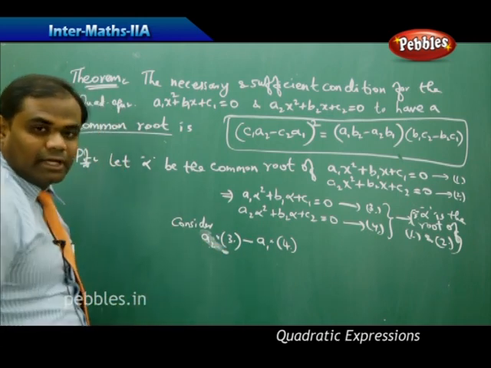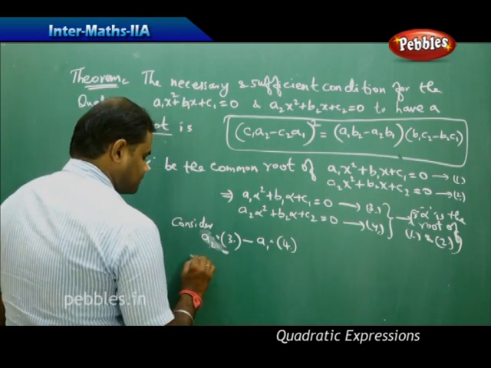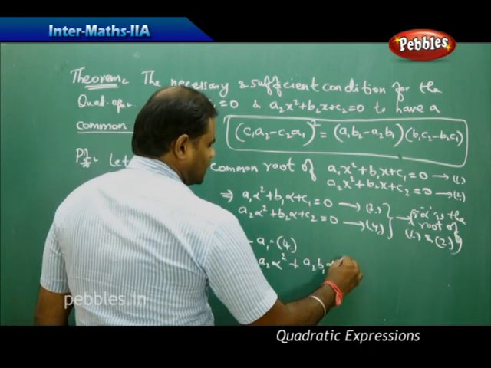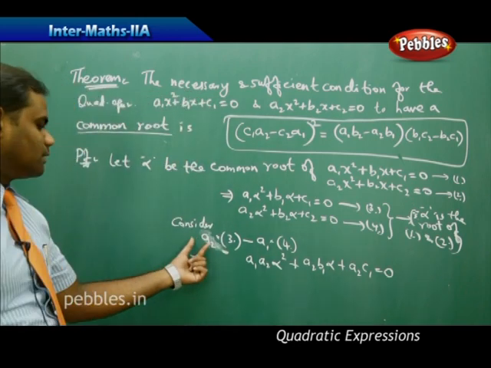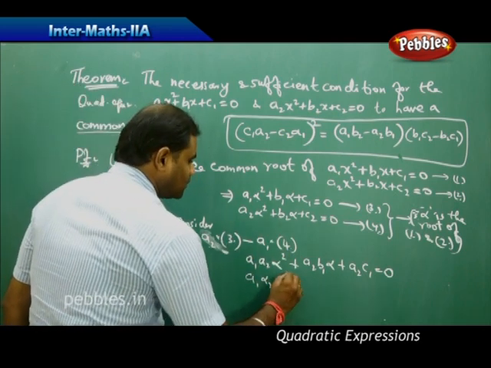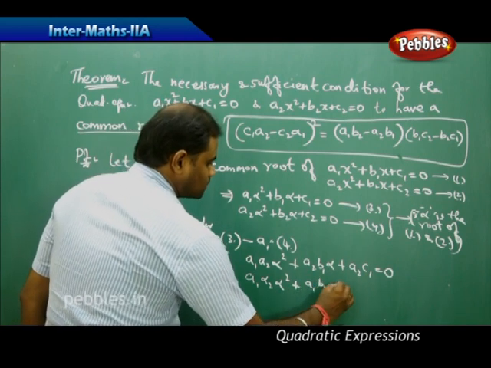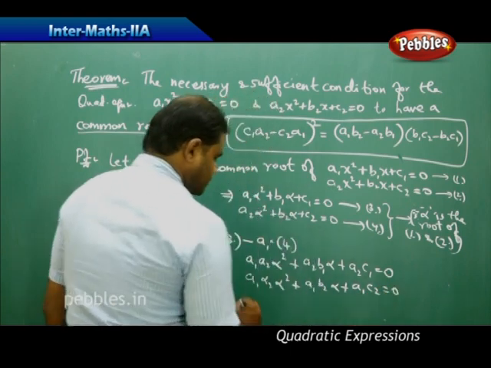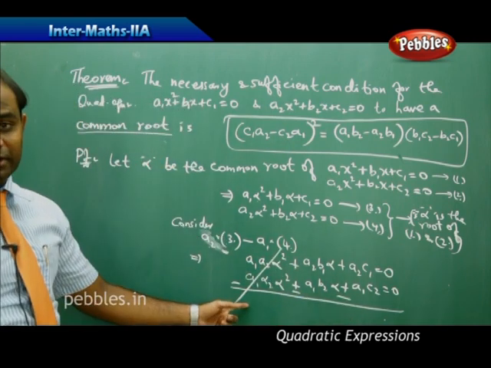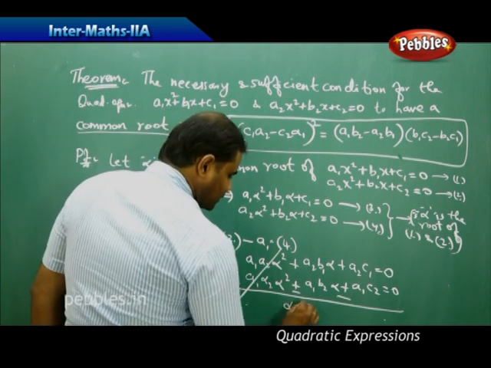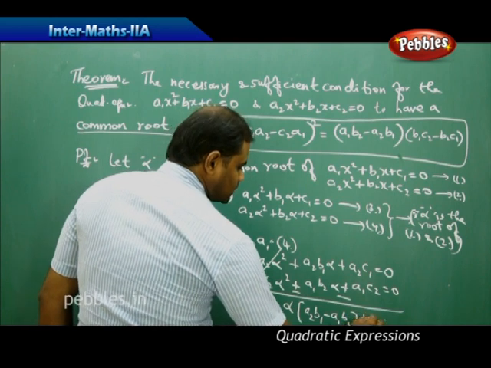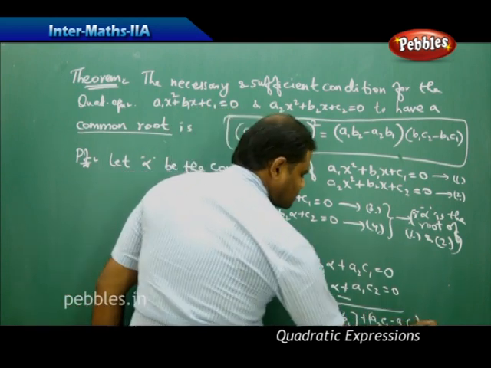So when I multiply equation 3 with a2, I get a1 a2 alpha square plus a2 b1 alpha plus a2 c1 equal to 0. Similarly, I multiply equation 4 with a1, I get a1 a2 alpha square plus a1 b2 alpha plus a1 c2 equal to 0, and then I subtract these two equations. So on subtraction I get this cancelled because these two are the same terms under subtraction. So finally I take alpha common and I get alpha times a2 b1 minus a1 b2 plus a2 c1 minus a1 c2 equals 0.